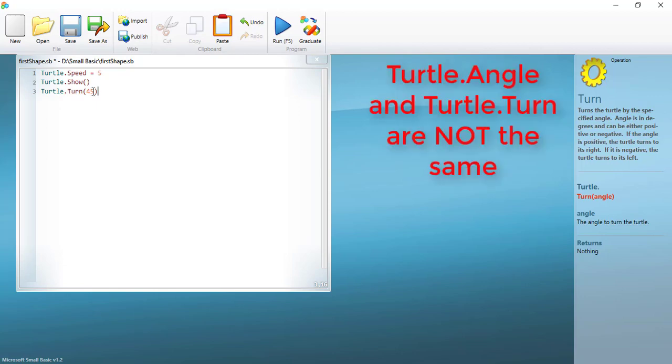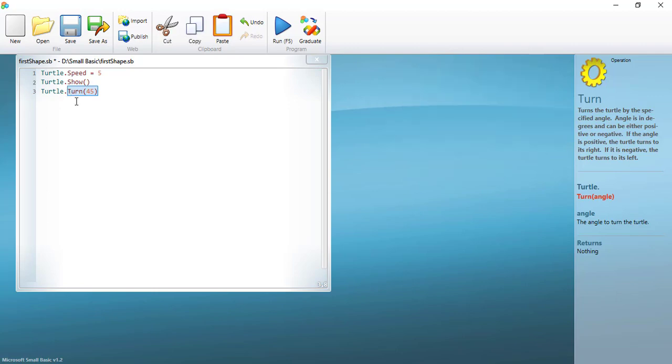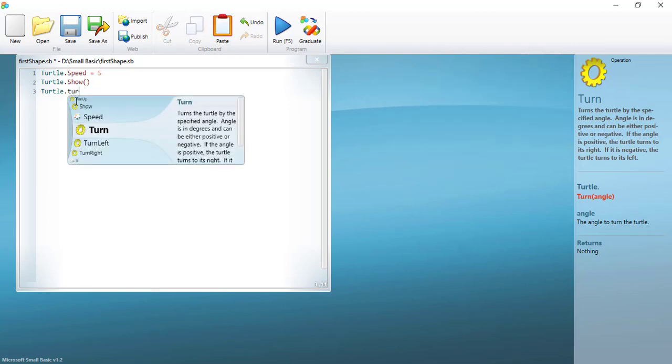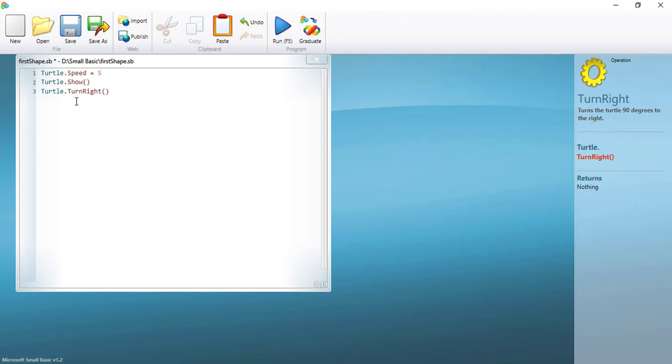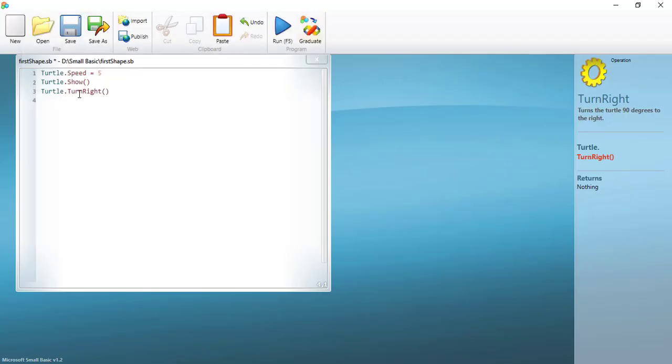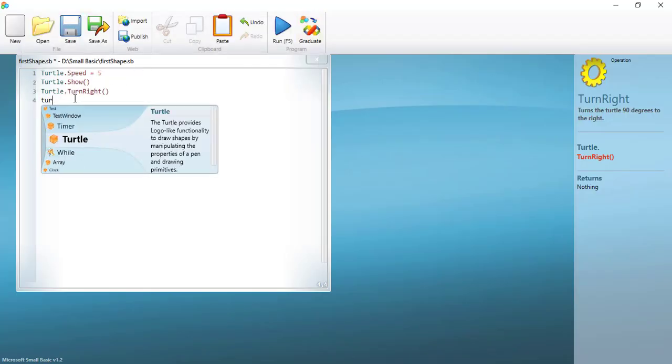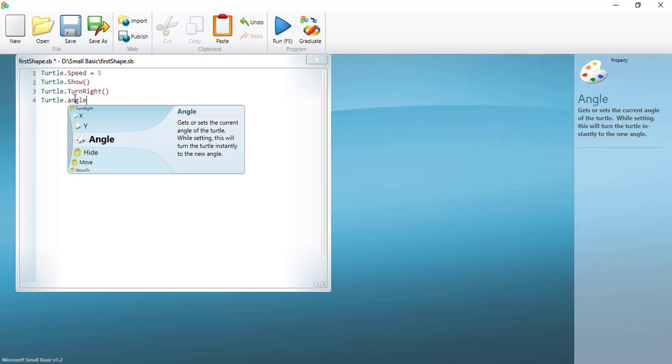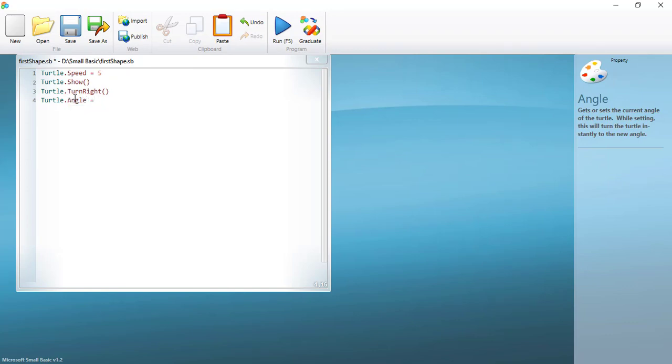What do I mean by that? Okay, let me just say title dot, for instance, turn right, and then let's just look, it should be facing the right. So now let's say title.angle equals 45.